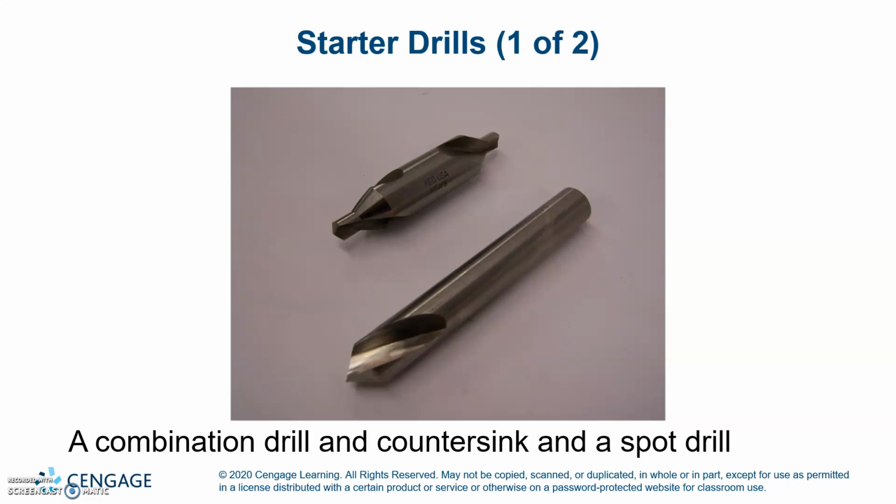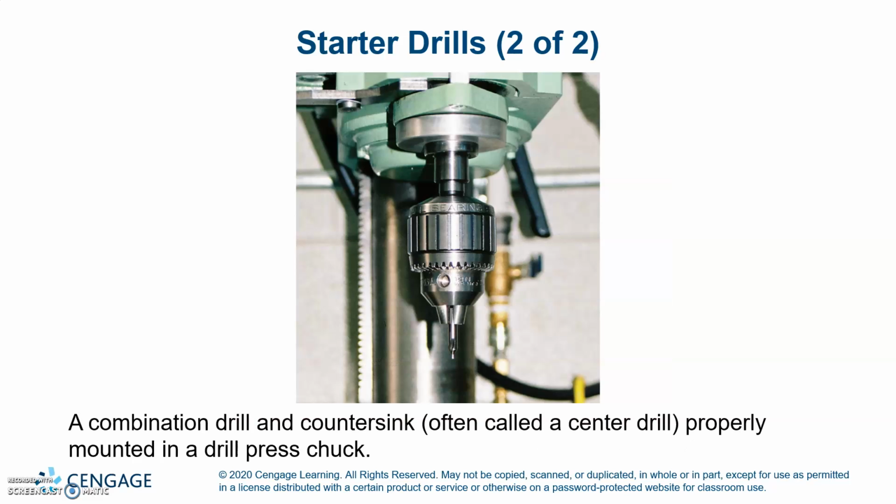Starter drills: a combination drill and countersink, and a spot drill. A combination drill and countersink, often called a center drill, properly mounted in a drill press chuck.